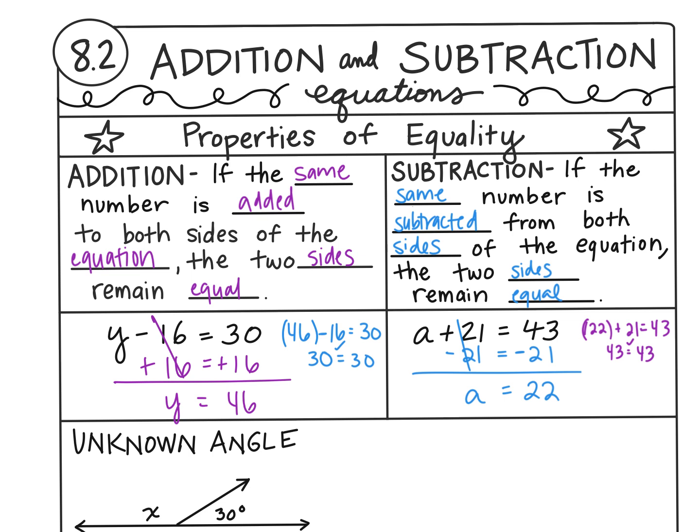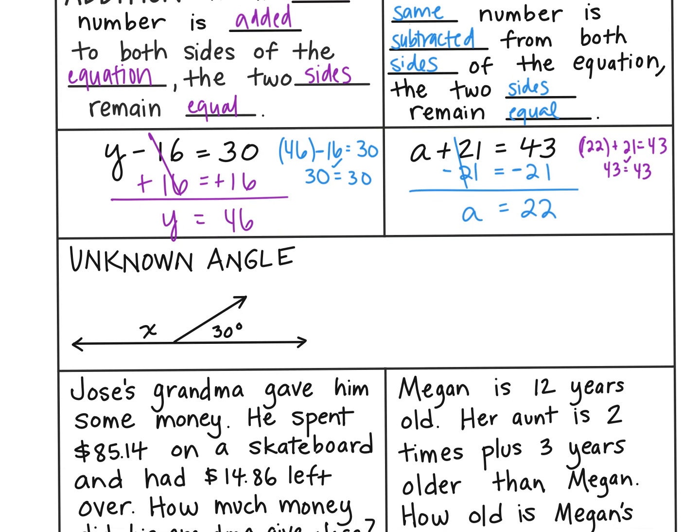Again, I know that it seems silly to have to do all of that. We are setting the foundation for what is to come. Start practicing now. I want you to get the hang of it now while the equations are simple, okay? All right, so here's how it might look. If I'm looking for an unknown angle, I know that a straight line equals 180 degrees. So that means that this equation is x plus 30 equals 180. A straight line is 180 degrees.